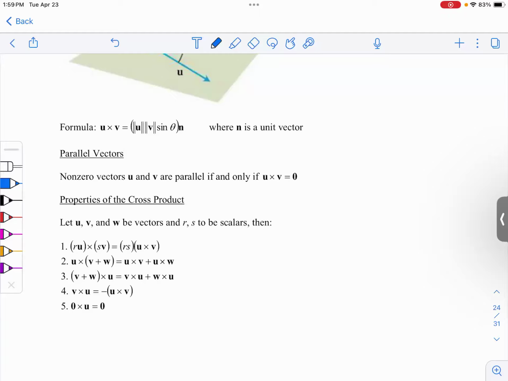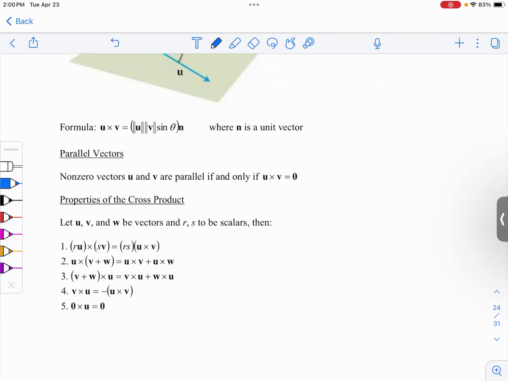Everything you expect would happen with a dot product basically happens with normal algebra you've already seen. With the cross product, the biggest difference is that order matters, which is counterintuitive to a lot of our algebra. 5 plus 7 is equal to 7 plus 5, but that's not how cross products work. U cross V is one direction, V cross U is the opposite direction. All the values would be the same, but they're all negatives, the opposite sign of whatever they were in one direction.